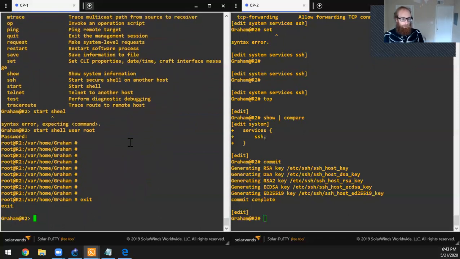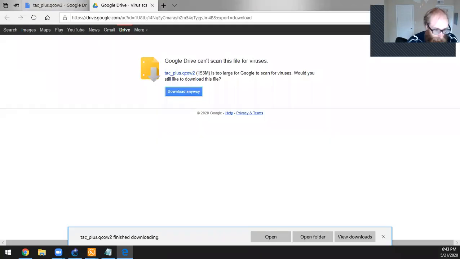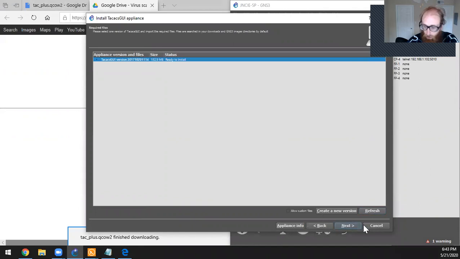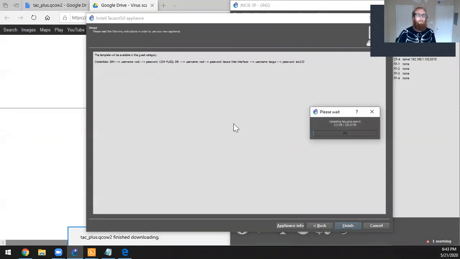All right, so let's see how that download is going. So the download is done. So hopefully GNS3 can detect it now. So I will refresh. All right, nice and smooth. All right, it's going to be root 123 for SSH. For the web interface, TACACS GUI ABC 123. Takes a while to upload that because I downloaded it from the web. So now I've got to upload it to my GNS3 VM. I wish there was a way to just download it directly to the VM. But this is pretty nice. I'm pretty happy with how this has worked out. Okay.